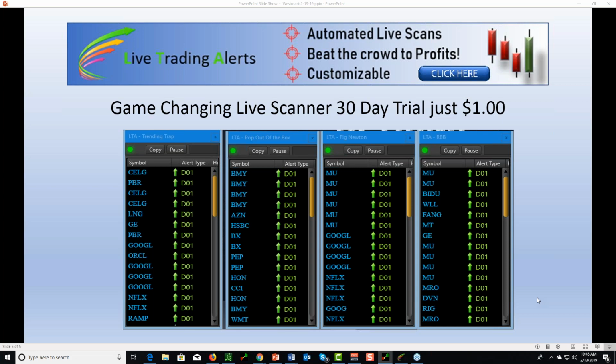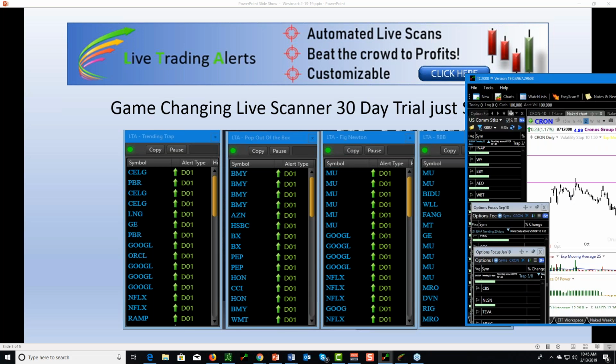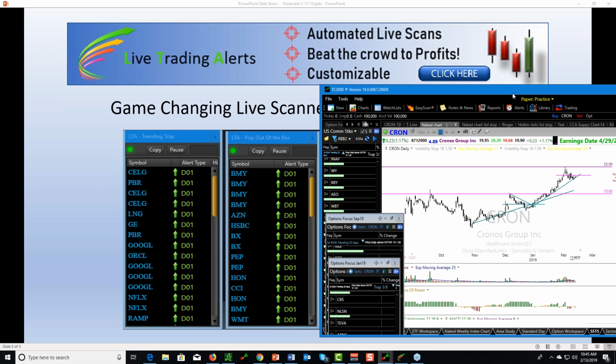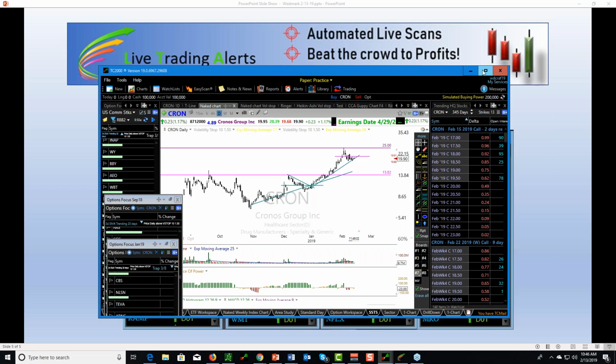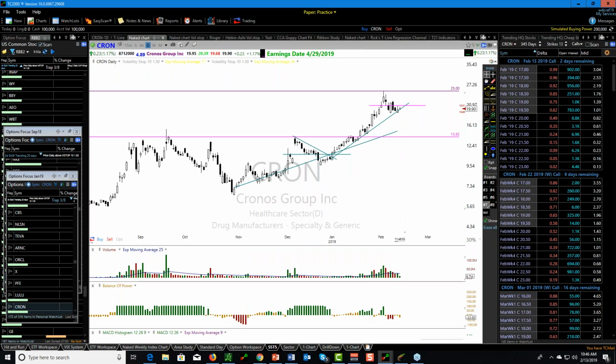Now, this is just a screenshot that I took of charts that were popping up, and I can show you one of those live screens here in just a little bit. But that is as much as I'm going to show you today as far as slides. Now we are going to go directly into some charts. So let's give this a second so you can see my charts. And I'm going to jump in and tell you exactly what I do in my trading.